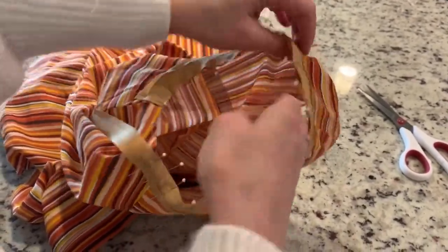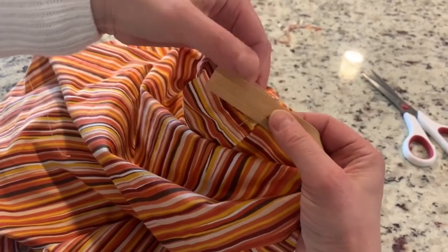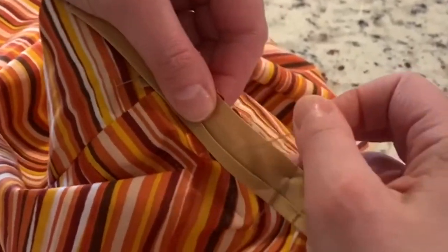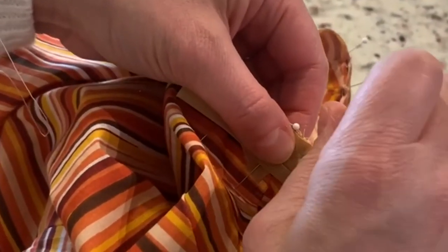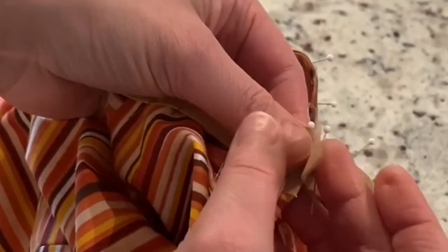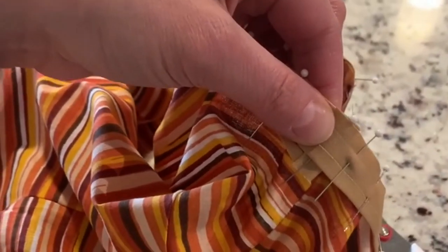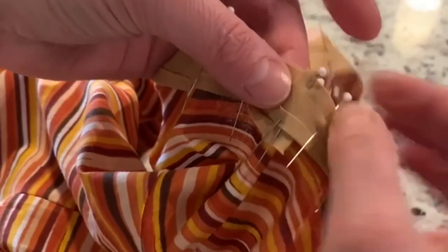When you work your way back around to where you started, continue pinning, and you're going to overlap the area where you started about 1/2 inch. See, it's about 1/2 inch more, and trim it right about there. And then I'll pop one more pin in right there, to the left of my first pin.